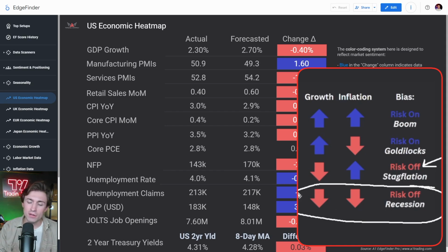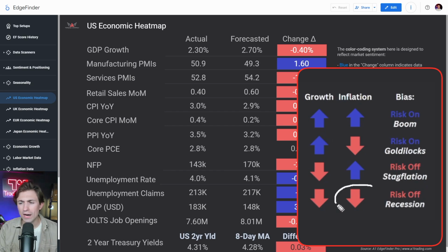Recession is this idea that you're getting a slowdown in growth and a slowdown in prices. And I know right now that you're like, well, how would this be worse than stagflation? Because with stagflation, no one likes prices going up. Many of us probably remember going to the grocery store in the last few years, which has been kind of painful when prices are rising rapidly, which they did around the world. By the way, that was a supply side inflation issue with Russia and Ukraine and COVID-19. That was not something experienced only in the US, but rather all over the world. Inflation was really a problem for many places.